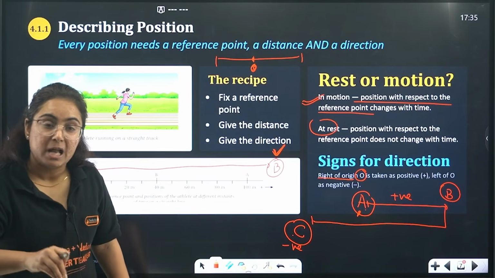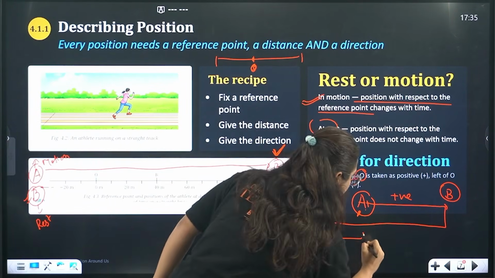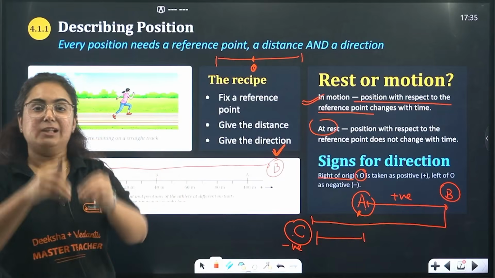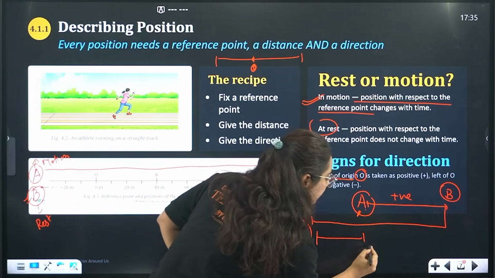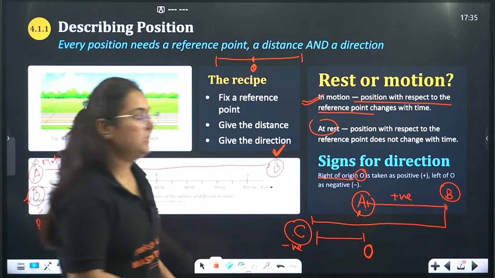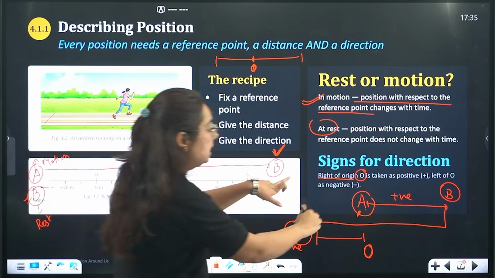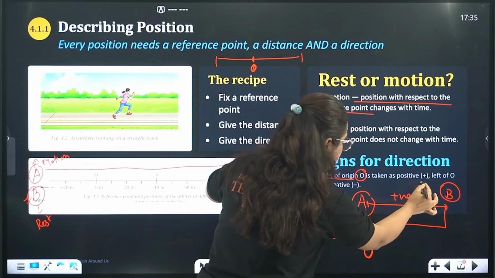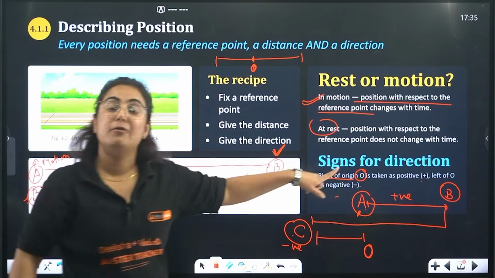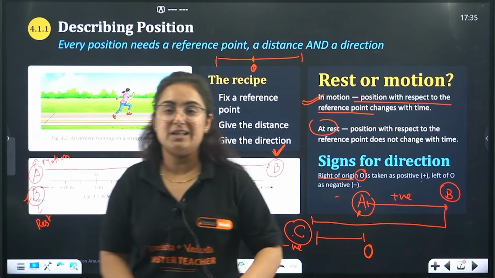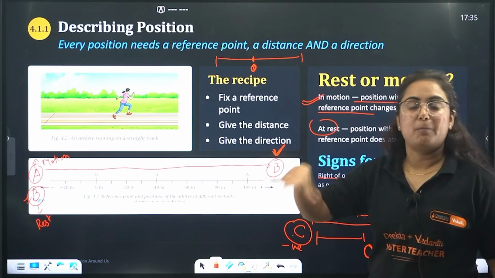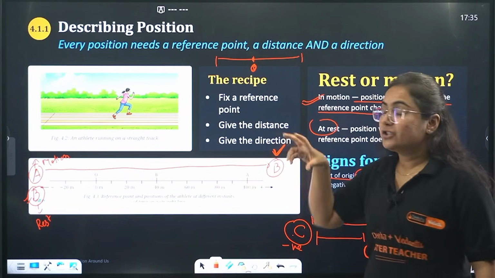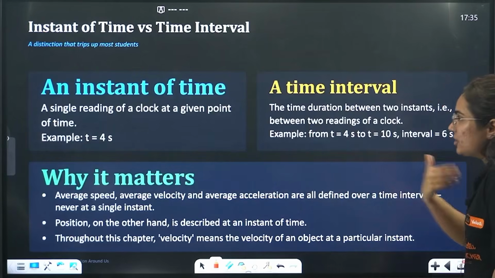But when I have to come back to my house after being in motion for a long time, I will reach my reference point, that is 0. So yes, your position can be 0, it can be positive, or it can be negative with respect to the reference point. With what, my dear students? With the reference point. Get it? So this is about describing position.